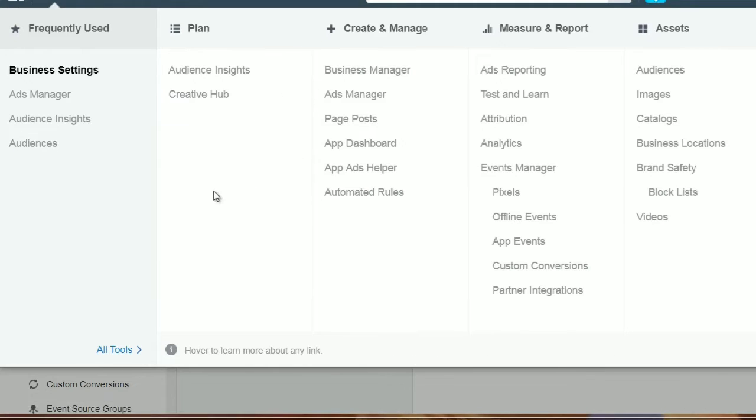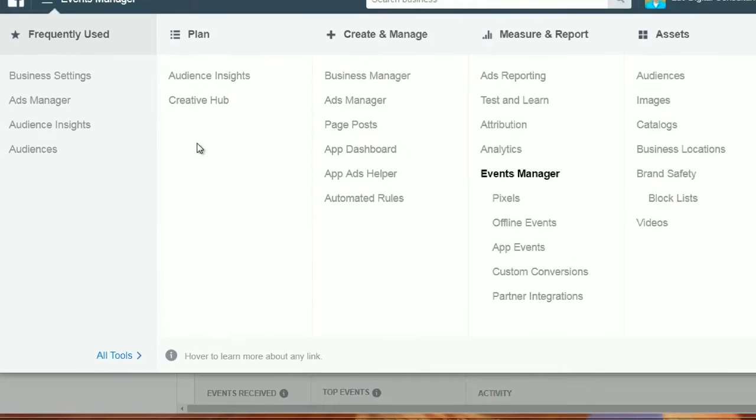So this is just a glimpse of why Business Manager is so important. With that said, let me show you how to get access to your pixel or even create a pixel in the next video.